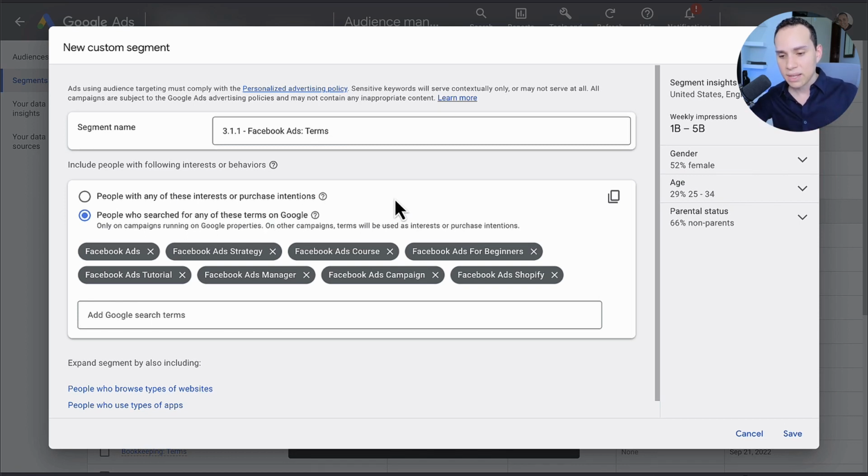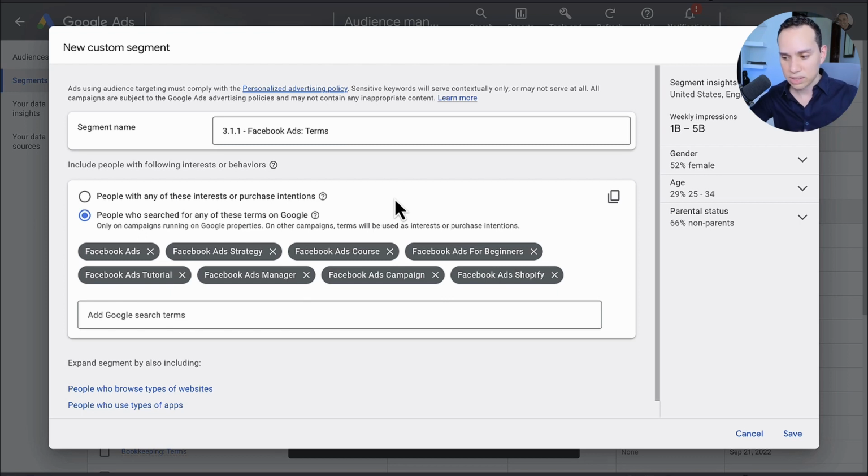And so again, this is an indirect way of using keywords, and this method works with all campaign types, unlike using keywords directly. And so I realize that's a little confusing. Timestamps below, or you could just comment below and be like, you totally messed that up. I have no idea what you're talking about. Either way, we can use keywords directly by creating an ad group for each one individually, or we can create a custom intent audience like this using terms, and then we can go ahead and target them as a group.